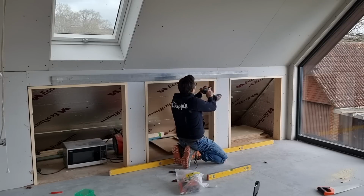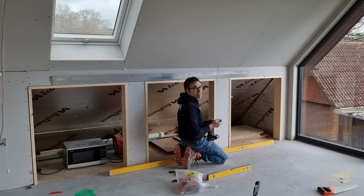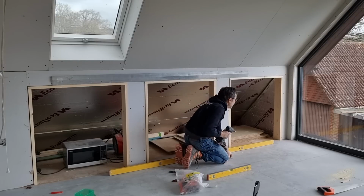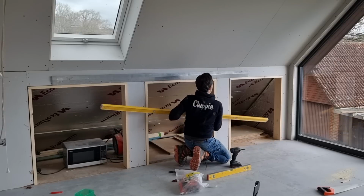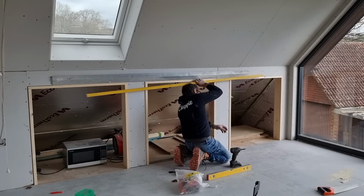I'll reposition that screw because it's going to go into the same hole. I don't necessarily want it in the same hole. I want to adjust it a tiny bit, so I'm just going to put one right next to it. It's the easiest way, in case you're going back into an existing hole and it's just not where you want it. You just try it like that. Yeah, like that. That's it.